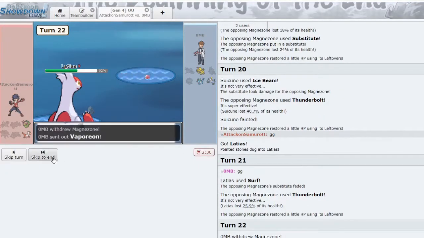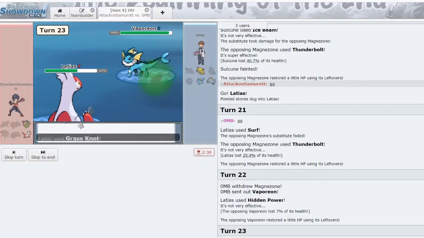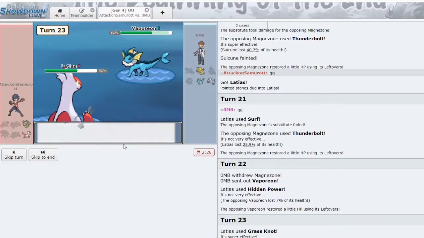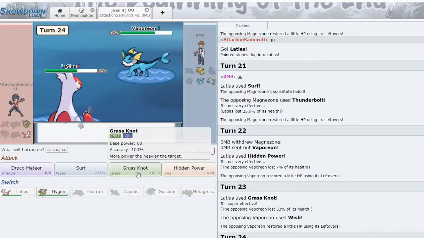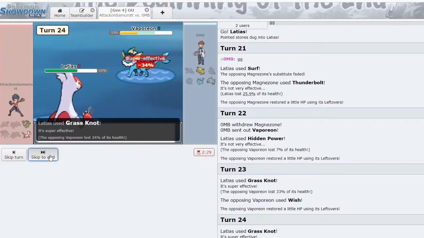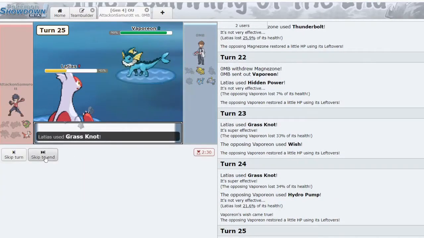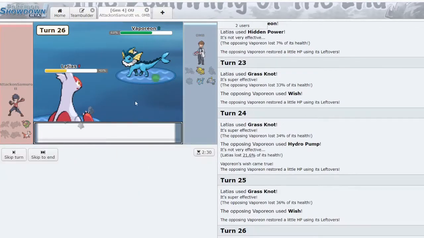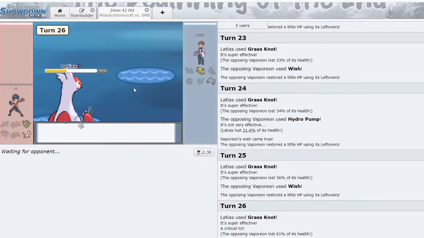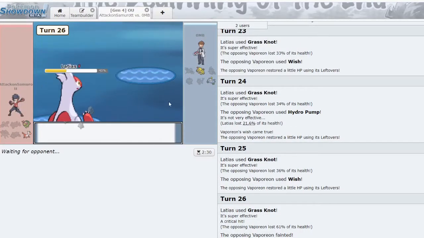I'll HP Fire as they go Vape. Yeah, just go for the HP for the Grass Sign. Hopefully it does a lot. That's decent, but that's not enough. That's not enough at all. Okay. I'll keep going for it. Until we get a crit or something. There we go. There we go. There's the crit I needed. And now I win with Flygon. That's funny as shit.